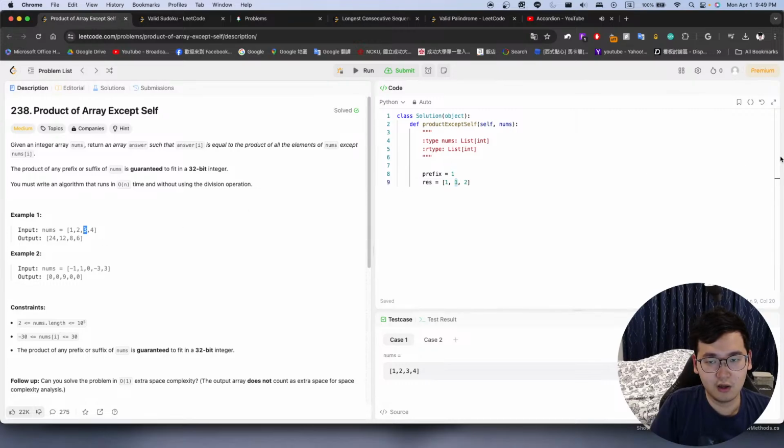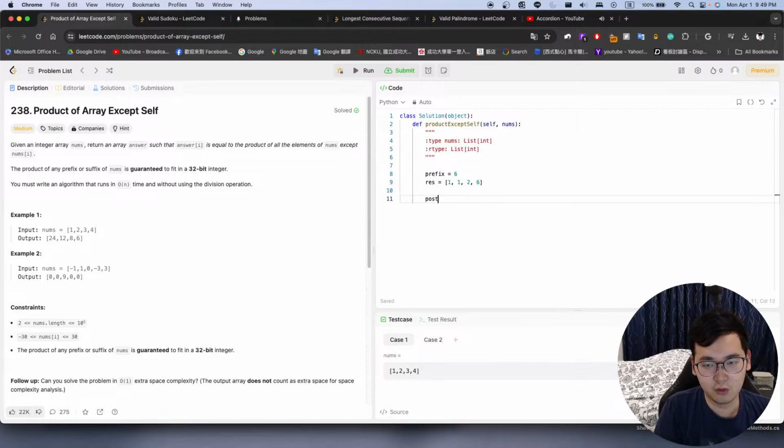And for the third element, the prefix now becomes 2, because we just saw this is 2. Then we go to the third element, and it should become 2, because right now the prefix is 2. Then for the fourth element, we have to update, so the prefix will become 6. Then we assign 6 to it. So this is the prefix.